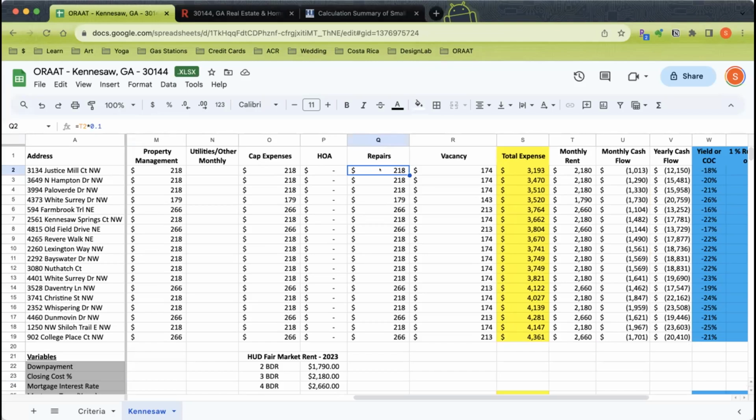Can you tell me how you differentiate capex versus repairs? I was just going to go there. What I do now is I do all the repairs on day one, so I lump capex and repairs together. Because really what you have here is almost 30% in reserves. You have capex at 10%, repairs at 10%, and vacancies at, I don't know, 8% or whatever that is. That's almost 30%.